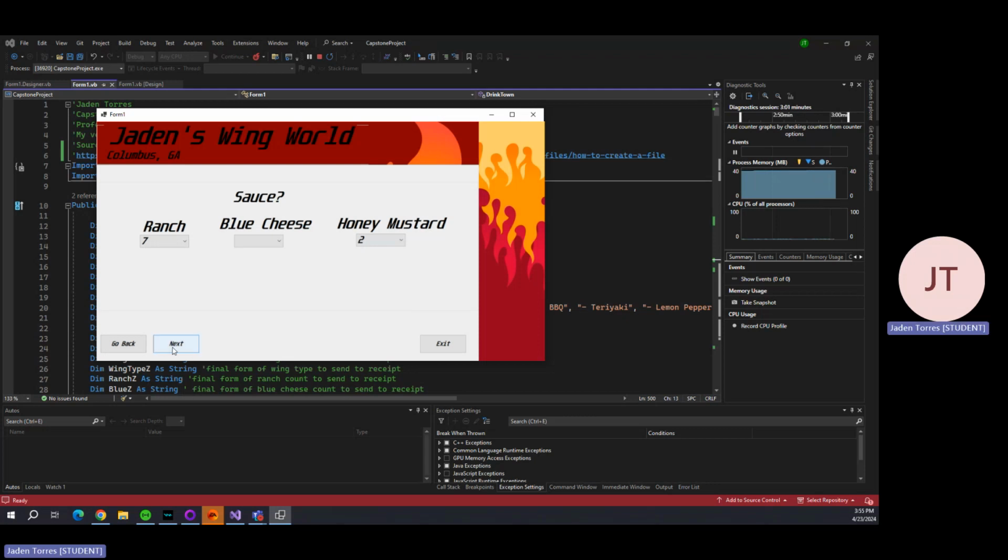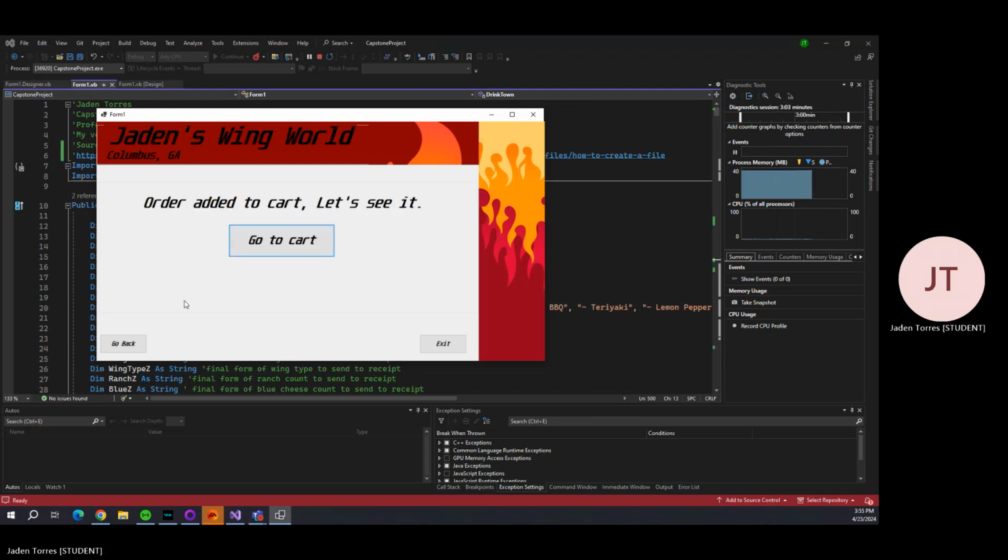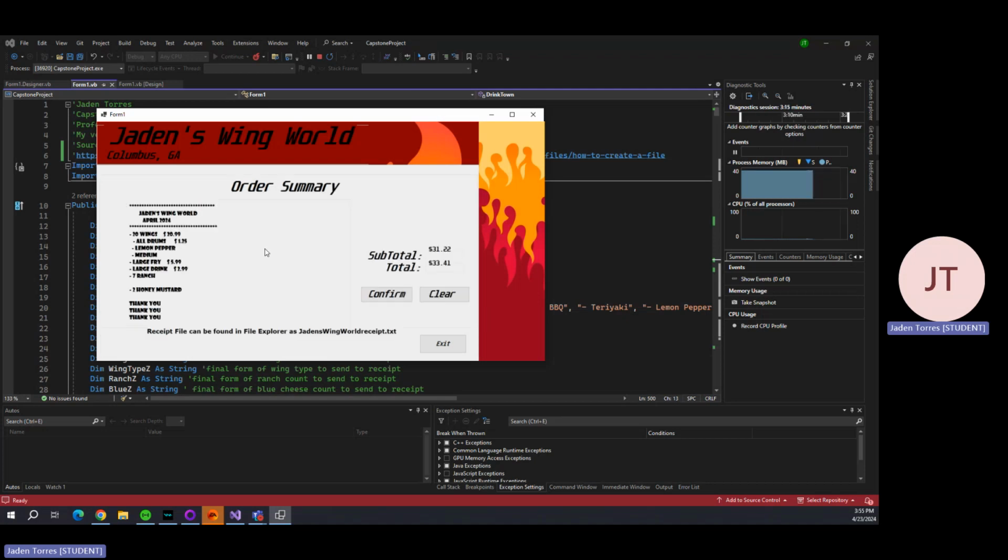All right, and we're going on to the next screen. And that is the end of all the options given to us, and our order has been added to the cart. To see it, we simply can go to the cart screen. Going to the cart screen, we're presented with a whole different screen. We recognize that our back and next buttons are gone.